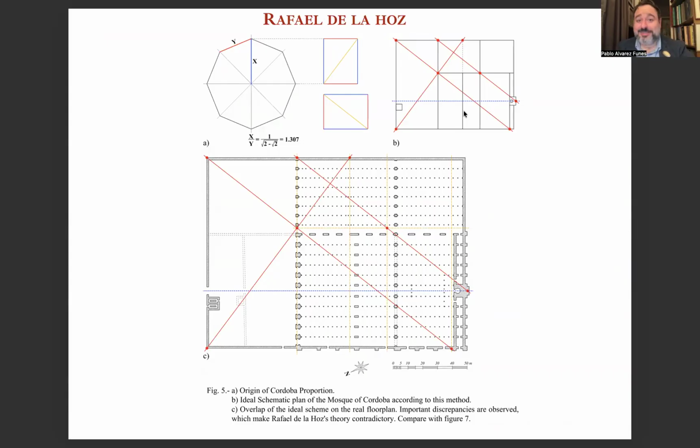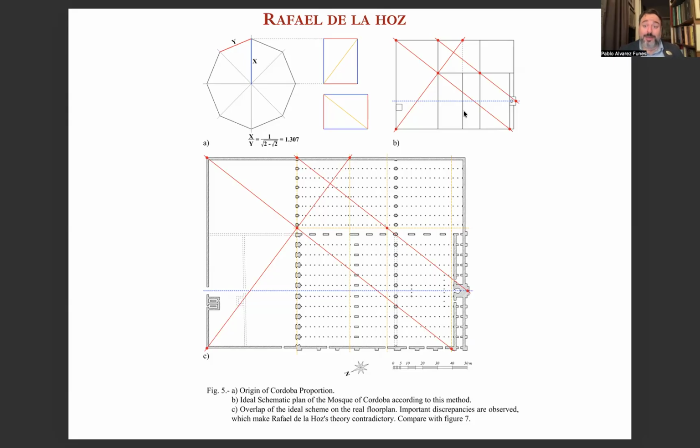There is a very similarity. This is a resume. I drew the regulating tracings from the modes of Cordoba, the way that Rafael de la Hoz says, and I superimposed them with the plan, and there is no coincidence. They are just there. Some of them are there because obviously if you start tracing lines, at some point they intersect, and voila. So they don't correspond with the plan. But where are you taking the points? Are you taking them in the wall, inner wall, outside wall? He's not telling you. He's just saying this is the system.